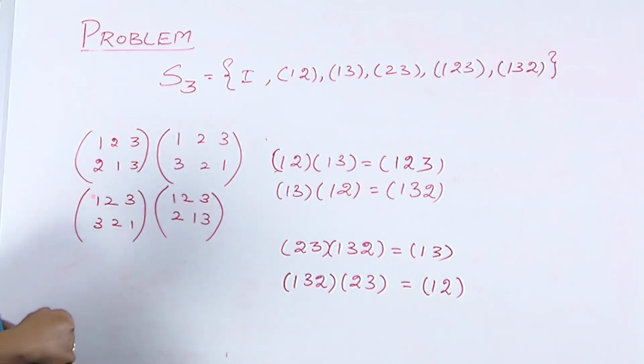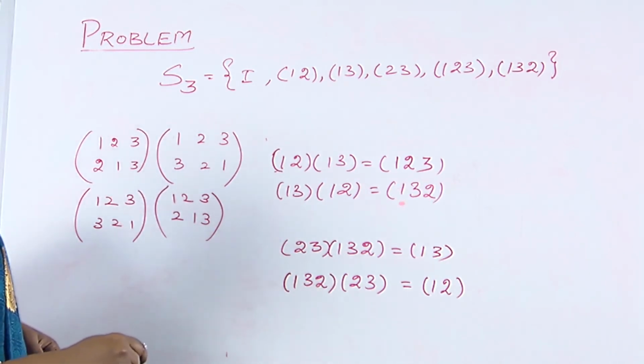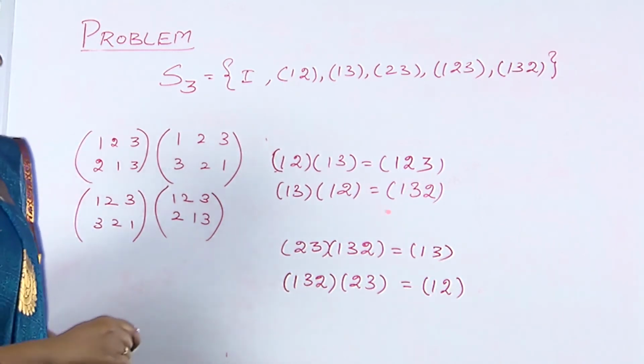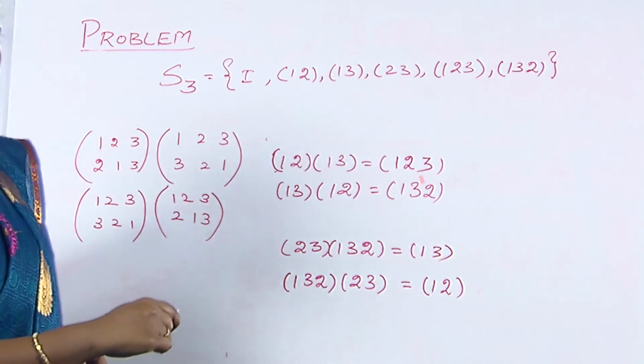Again when we do the product, 1 goes to 3, 3 goes to 3. So that has been written here, so 1 goes to 3. Then 2 goes to 2 and 2 goes to 1. Therefore 2 goes to 1. So this has been written as a cycle here. 3 goes to 1 and 1 goes to 2. So that is obvious, so 3 goes to 2. So 1, 3, 2 is a cycle here, and we can see that they are very different.